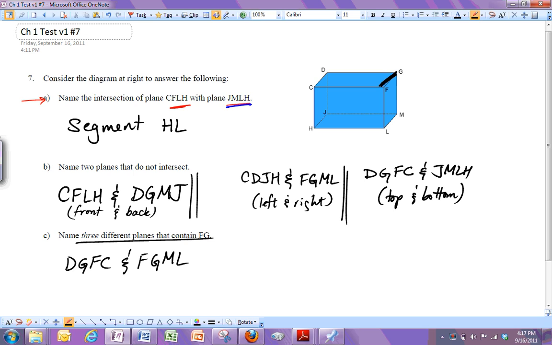Okay. Now there's one more plane that we can name here. There are a bunch of planes that go through it, but only one we can name, one left. And so that's the one that slants through the room, starts here, and goes over to there. Right? So it cuts right through the middle of the room with that slanted rectangle. So that one we could call GF to H to J. That's just one way of labeling it, as long as you go around in order. Okay? Hope that helps.